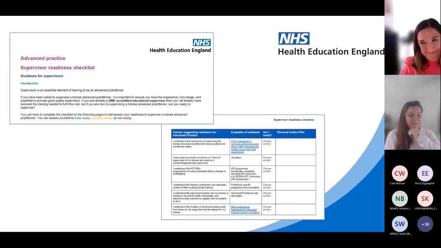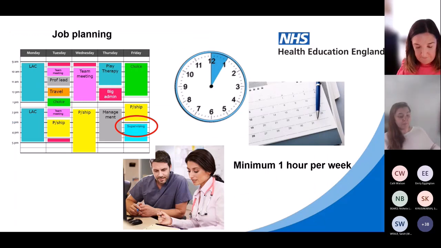Okay, thank you. So in addition to supporting supervisor readiness to supervise, we've produced a checklist that's recommended supervisors complete before they agree to take on the role. The checklist can be found at the end of the guidance, and we've also got an editable Word document. The checklist allows potential supervisors to self-assess their own readiness to supervise a trainee advanced practitioner, and helps them identify any gaps in their own knowledge and understanding of advanced practice supervision requirements.